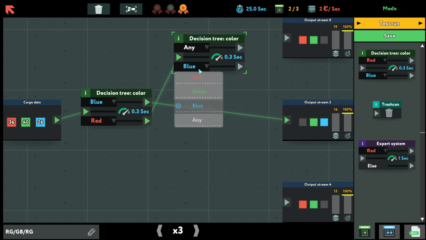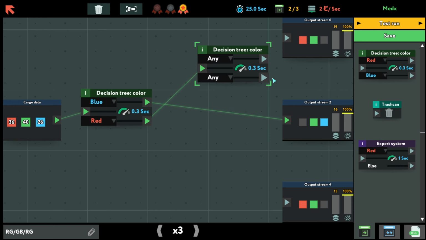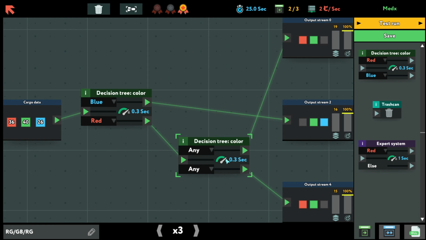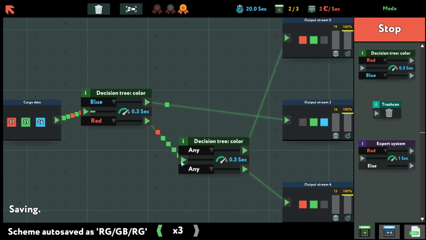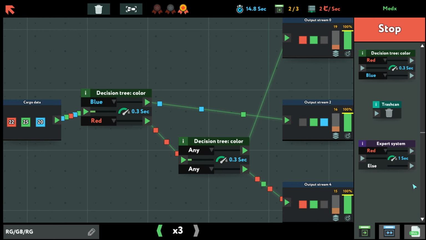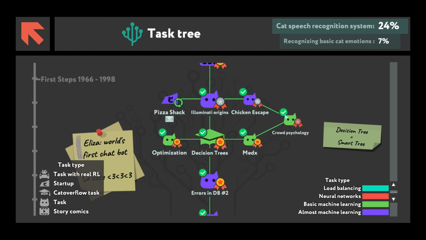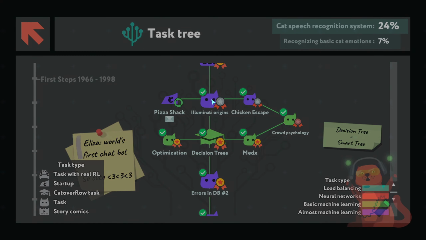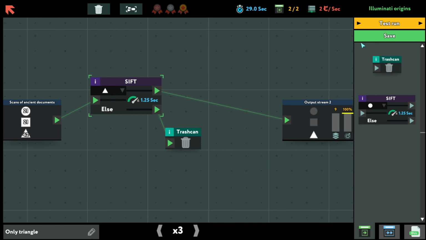Can I just do any? Is this faster? I don't see why it wouldn't be. So only blue goes in there. I think this might be it. Because that means this would take any and then it would just go. Alright. This is the fastest. Awesome. And these ones we gotta improve. But I'll take a look at this. Let me just do that.